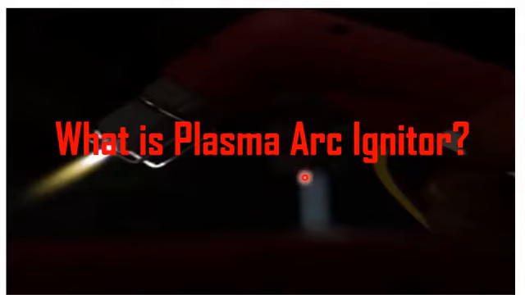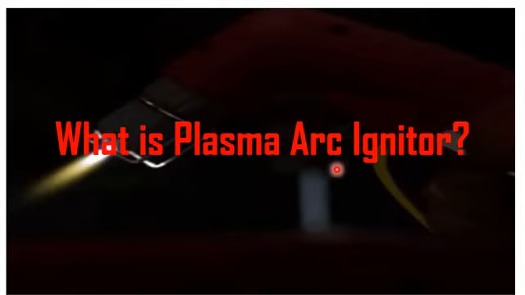You know, dear student, that refractory metals like zirconium, etc., have a very high melting point. So it is very difficult to evaporate those materials, or it is very difficult to melt those materials. So in order to melt a material having a high melting point, we need a plasma arc igniter.